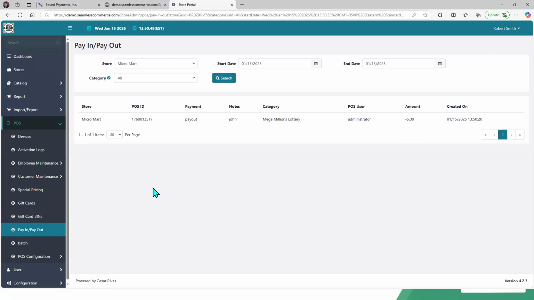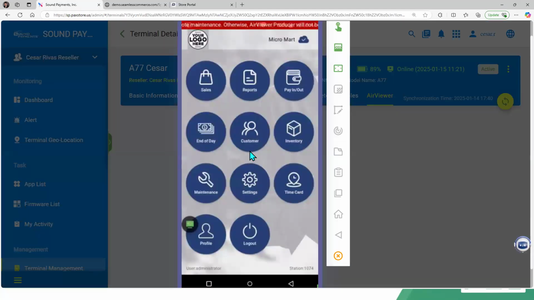All right, last thing I want to mention before we move on to another section for your initial configuration is your cloud synchronization. Whenever you run a transaction on the POS, of course, the transaction is automatically sent to the cloud.